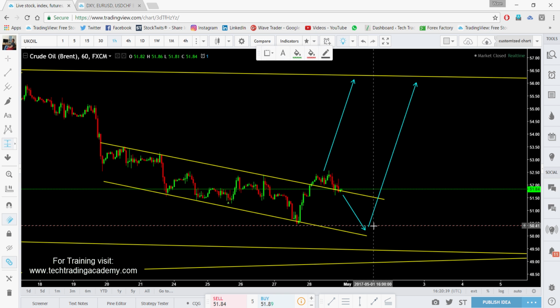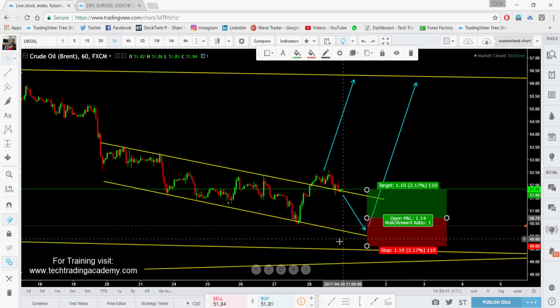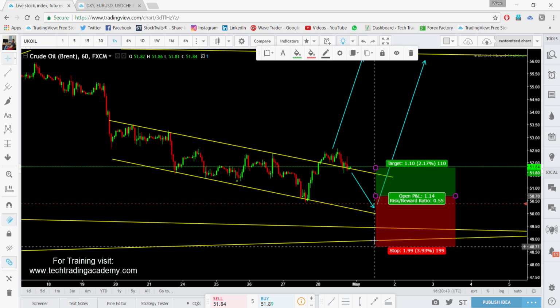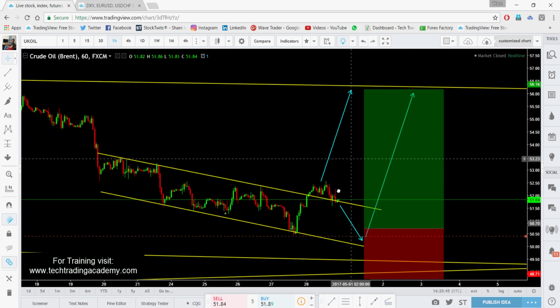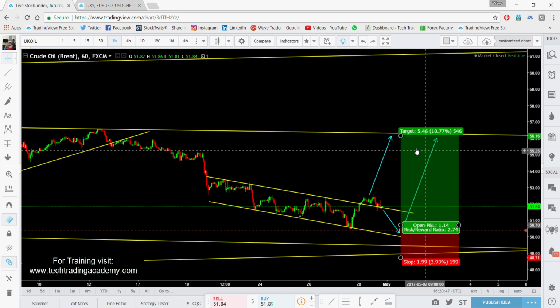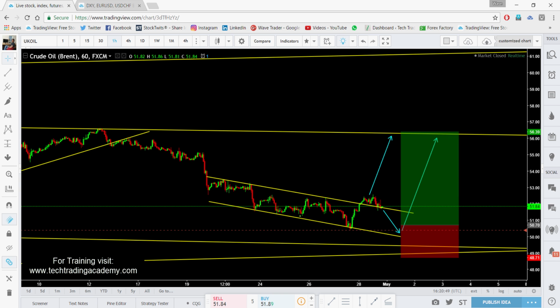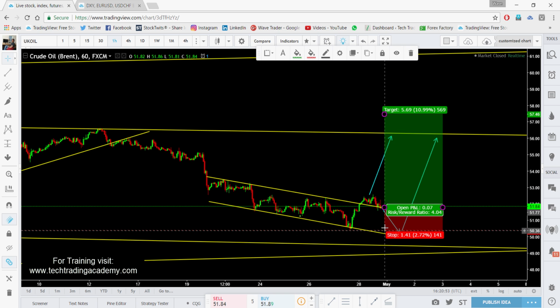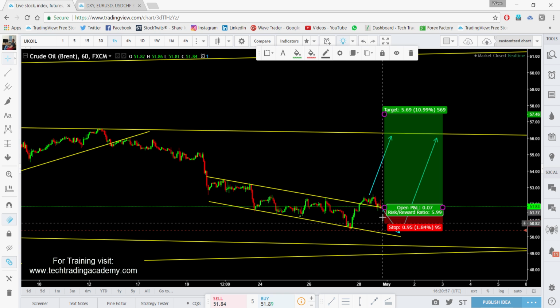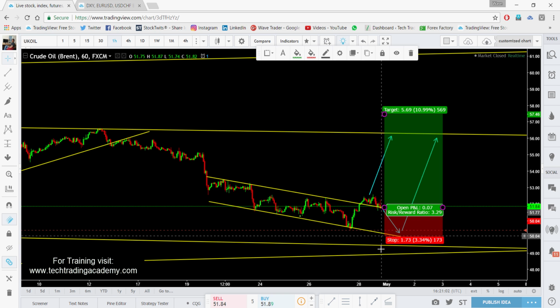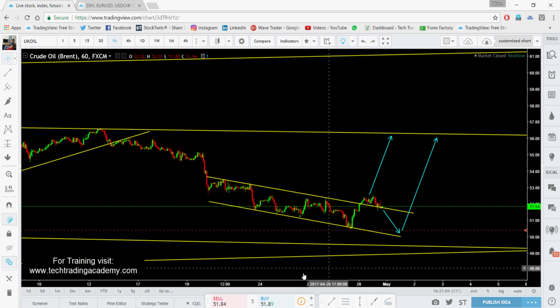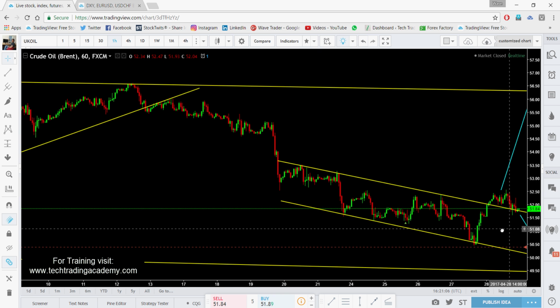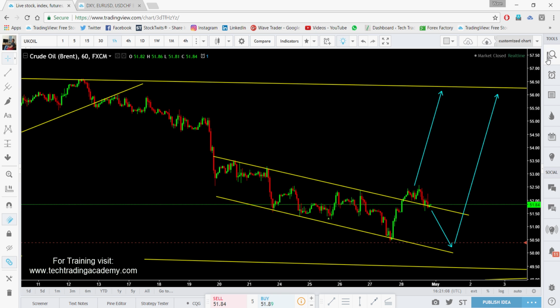Look for upside. So try to buy somewhere here. Put your stop loss just behind, and that is your trade setup. Right, so buying from the current price is not a good idea. The stop loss is going to be much bigger. You're going to use a stop loss within these ranges. Highly likely price is going to stop you out because it is still within the corrective ranges. Alright, so good luck.